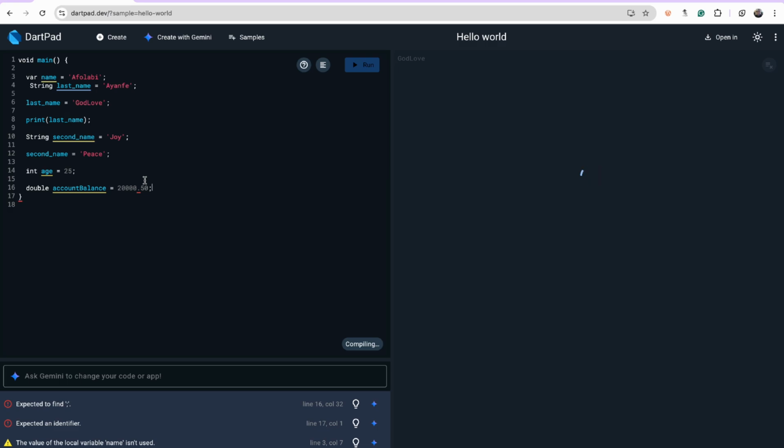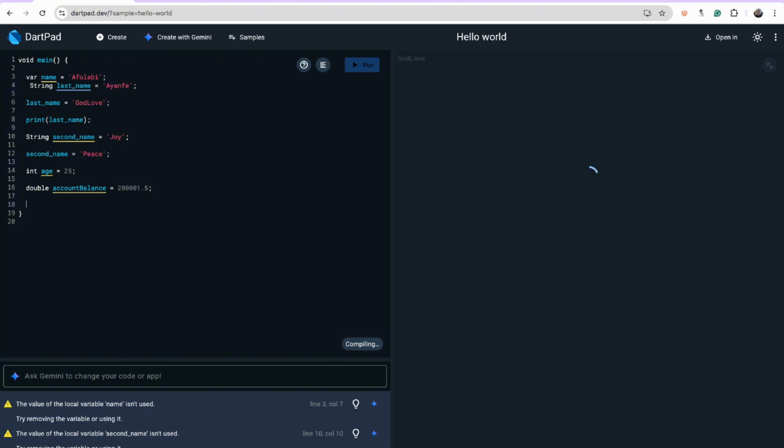Now there are scenarios where you are not even sure if a data is going to be integer or double. Most especially this happens when you are dealing with a network call and you are not sure what the backend will return. Some backend developers can be very funny. Don't worry, you will deal with them by the time you are professional with Flutter. So you are not sure what they will bring. Maybe it's integer or double, but you want to satisfy both of them. Then the next thing to do is to say num.